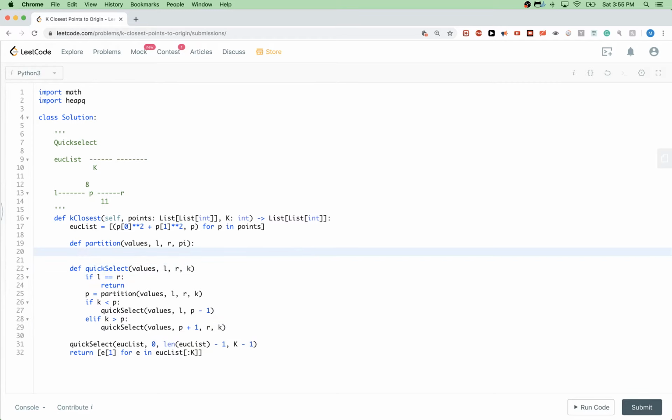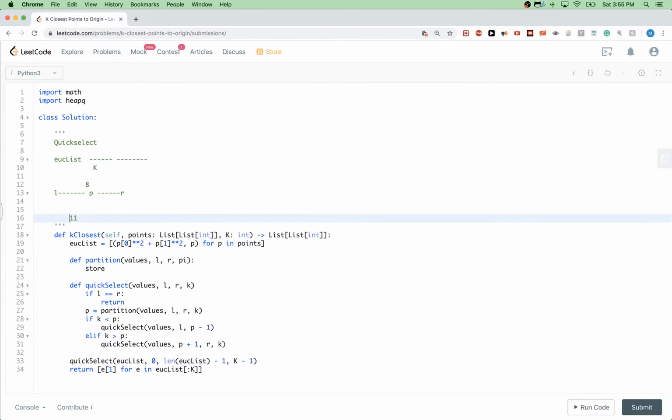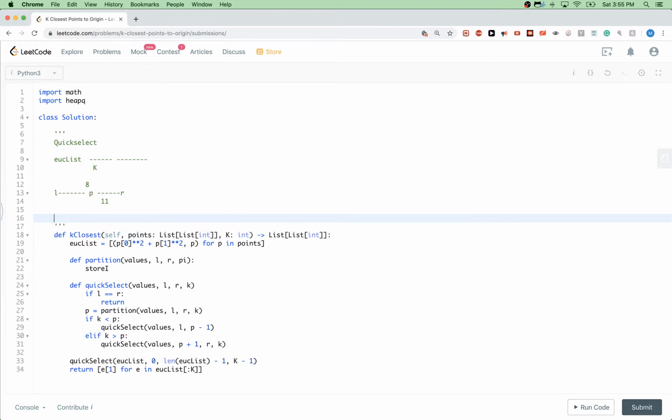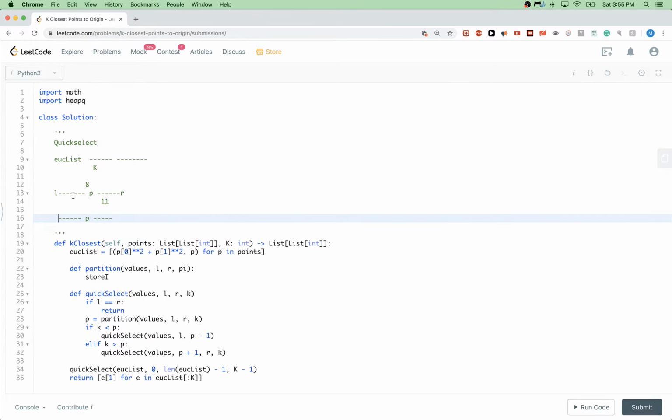Now let's do the partition step. The partition step basically needs to put all the elements smaller than the pivot to the left and all those bigger than the pivot to the right. So I'm just going to have this store index that marks where I'm at. While I'm doing the partition step, if I found an element smaller, I need to move it here.